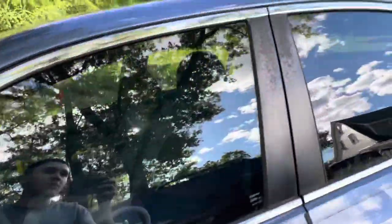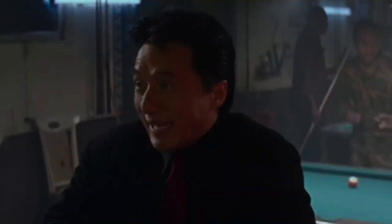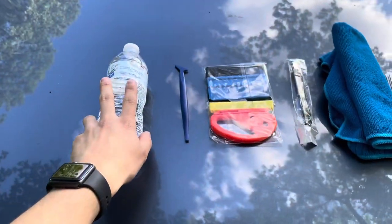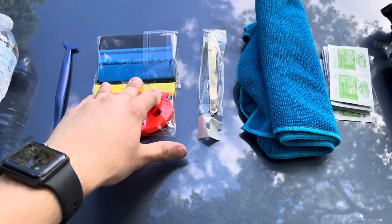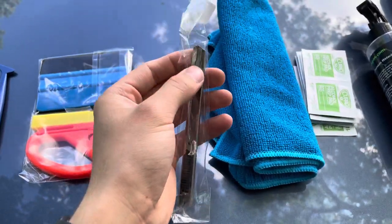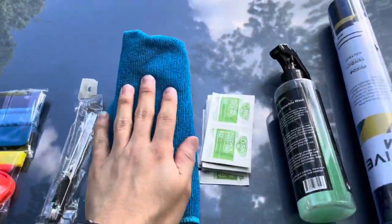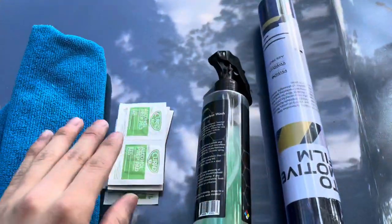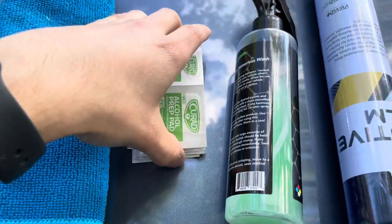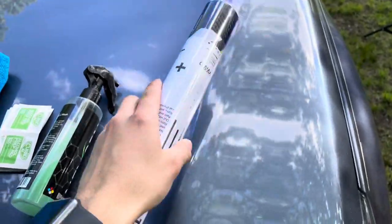If you don't know what pillars are, these are the door pillars right here. Don't be discouraged to do this — this is my first time, so if I can do it, you can too. Here are the materials you're going to need: make sure you stay hydrated, have water. You'll need a snap-off blade, squeegees, a microfiber towel, a cleaning agent, alcohol pads or wipes with something to apply them, and of course the wrap you're putting on.